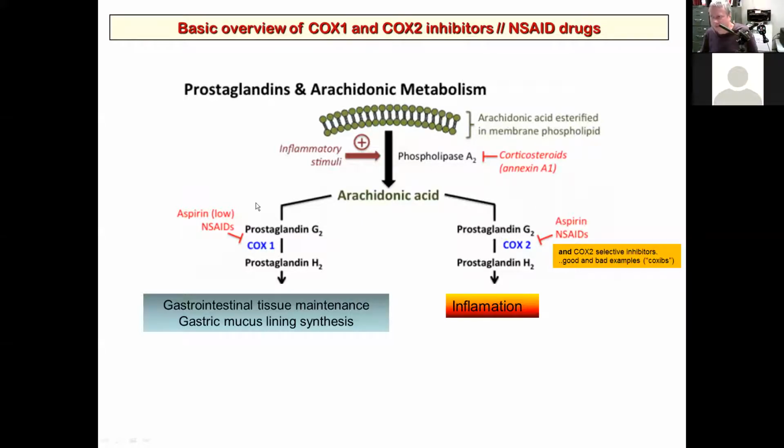Now, these drugs can inhibit both enzymes, right? You might think, though, what if we could create a selective COX-2 inhibitor that only deals with inflammation? That seems like a logical thing to do to avoid GI problems and stomach upsetness. That seems like it could be a big moneymaker too, right? If you could make a selective drug that only deals with inflammation, then you could be a billionaire. But what we're going to see is that people have done this, and some of the drugs work, but they also have cardiovascular problems and might give you a heart attack.